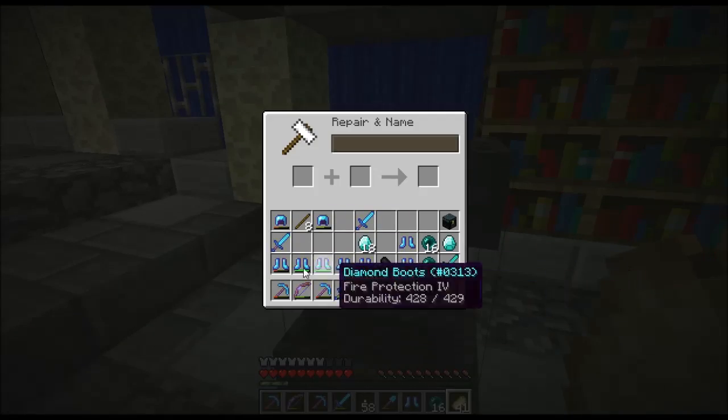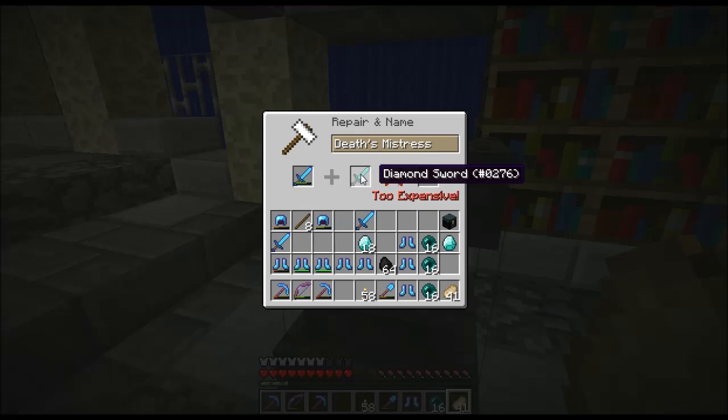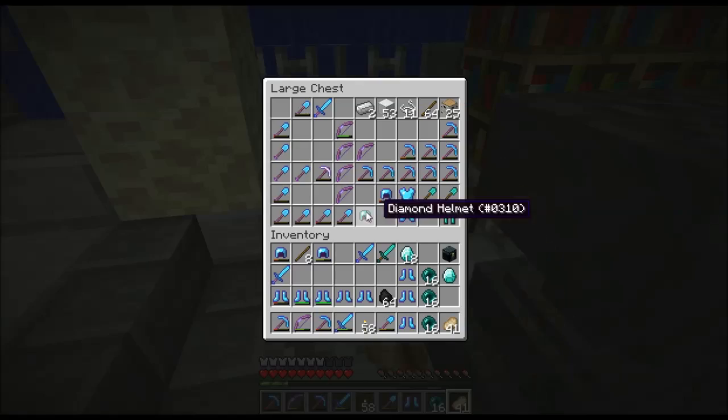Alright, where is Death's Mistress? Where'd you go? Okay. Did I throw it over the edge? Too expensive. Nuts. Well, that's okay. We can always just throw a couple diamonds in it anyway. It'll still be worth it, maybe. Wow.